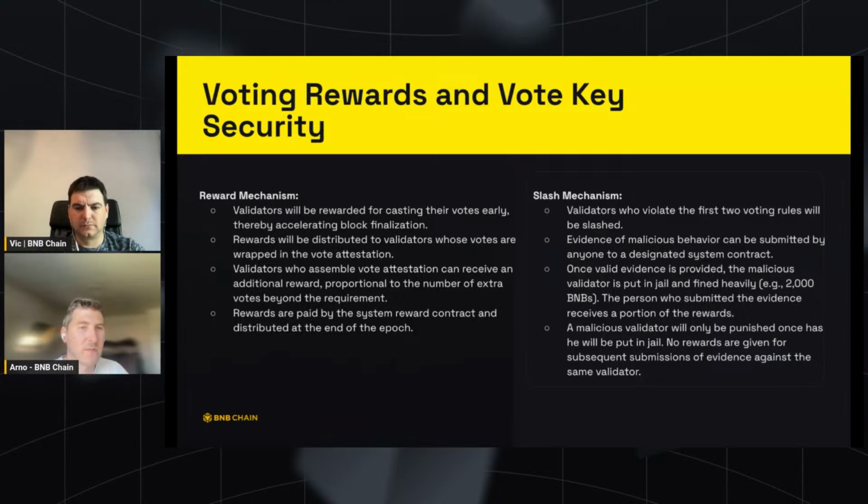So it is, of course, a high fine. And the whistleblower, the one who is putting forward the evidence, of course gets a portion of the reward out of this penalty. The other portion is usually redistributed to the other validators. What is important to note as well is that once a validator has been slashed, it cannot be slashed again for the same evidence. So it's the first one who pushes the evidence who gets the reward. But the validator can be slashed for the same offense if it is done recurrently. The cost will be quite high though. Of course, the aim is not to have such an event, but in case it happens.